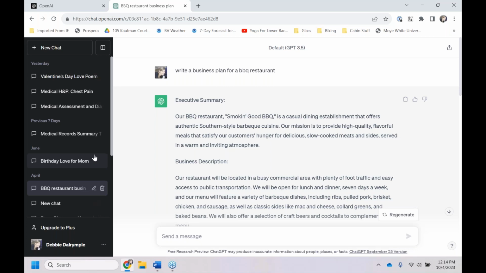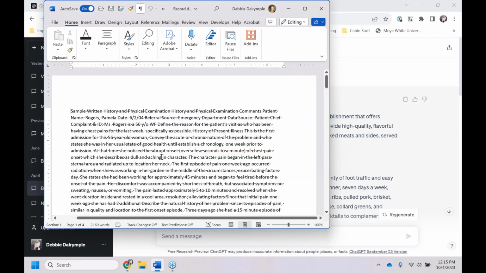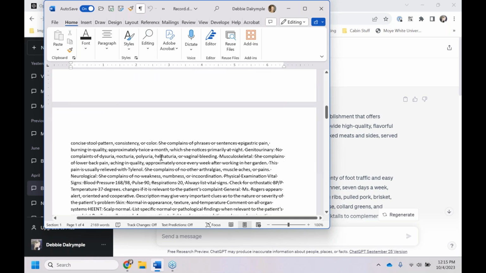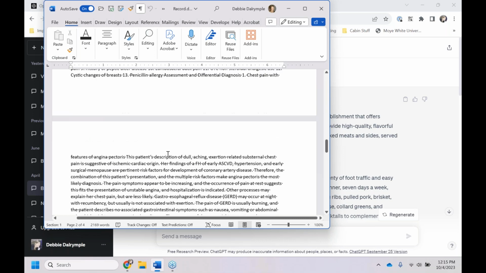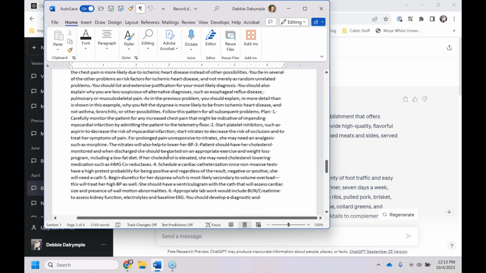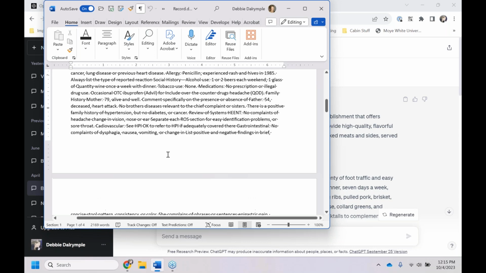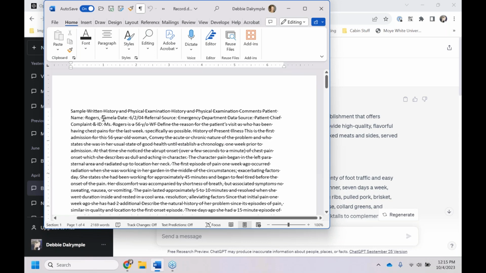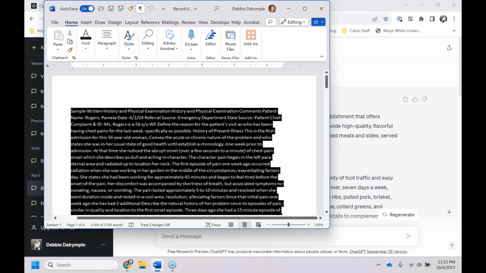And so what I did was I found a practice medical record on the internet and I copied it and pasted it into Word. And you can see it looks like a mess because I guess it took all the hard returns out, but that will make our demo even more significant. It does still have a fake name in it and a date. So I'm going to select the entire medical record and copy it out of Word.